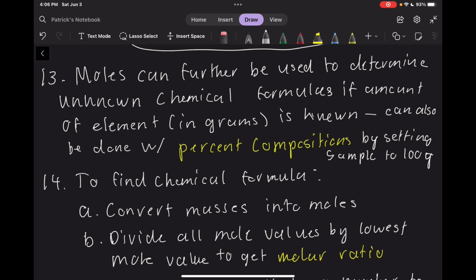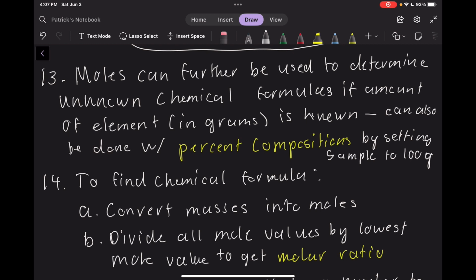Yet another way we can use moles is to use them to determine the chemical formula of an unknown substance. This is a very common type of problem in geology and earth sciences. Let's say a group of miners find 20 grams of a mineral. They can do an analysis on this mineral and find out that of the 20 grams, 14 grams is gold and 6 grams is silver. Using this information and what we're about to learn in a few moments, they can actually determine a chemical formula for this mineral they're looking at.